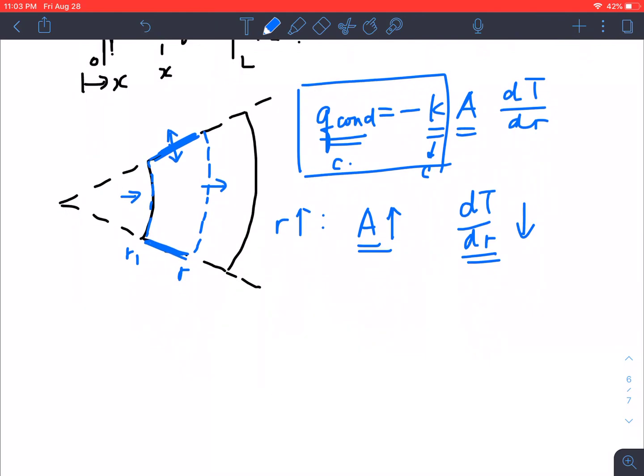And here, since we have the chance, why don't we also quantify this one? We know how to calculate the area of a cylinder, right? This area equals 2πrL. And this L, we can see as a unit 1, or just put the actual L, it doesn't matter. The point is, we have a constant equals the area, and this area is another constant times R.